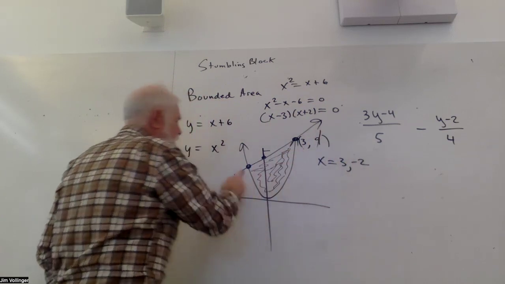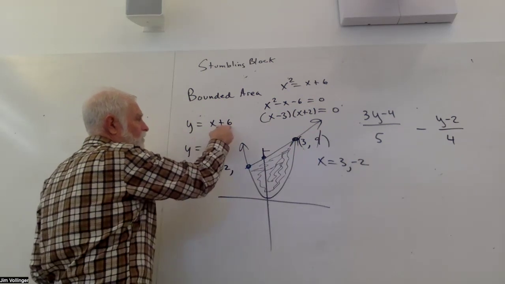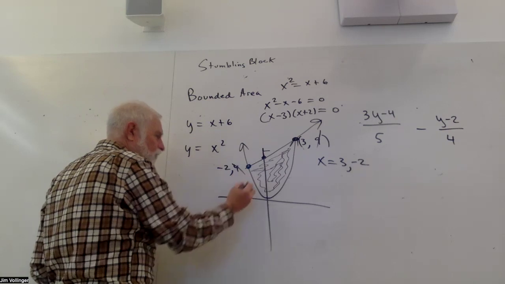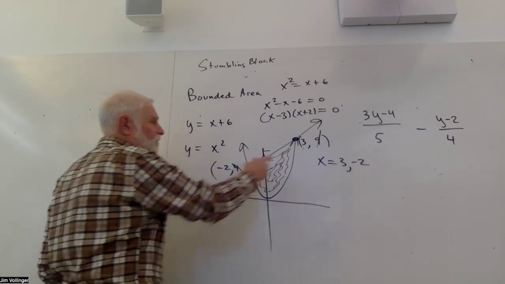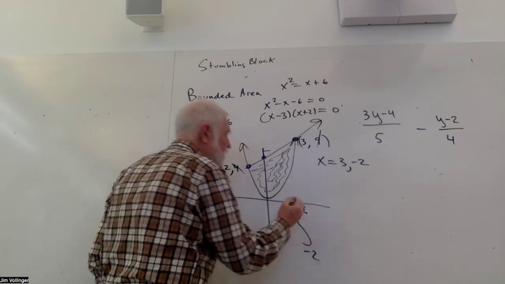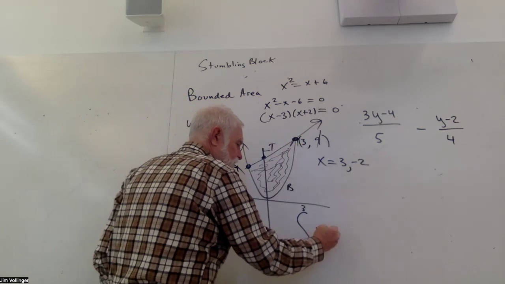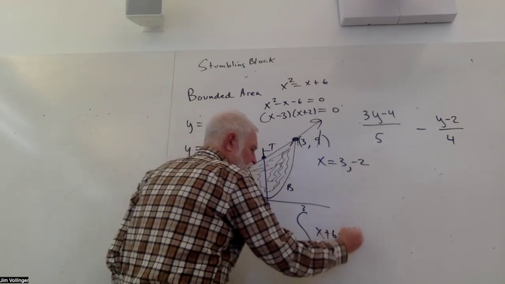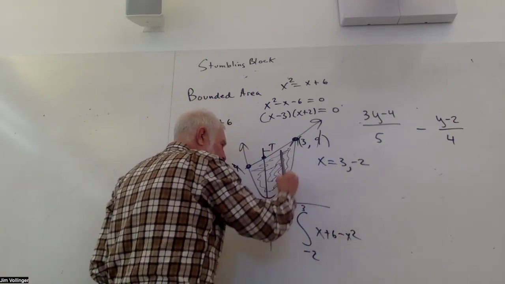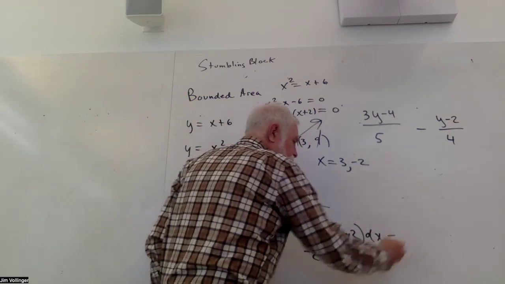And over here, this one is -2. -2 squared is 4. -2 plus 6 is 4. And we don't care about the 4 right now. What we have is -2 to 3. And in calculus, you will learn to do -2 to 3. Top minus bottom function, top function, x plus 6, minus the bottom function gets us 1 altitude. That gets an exact area.